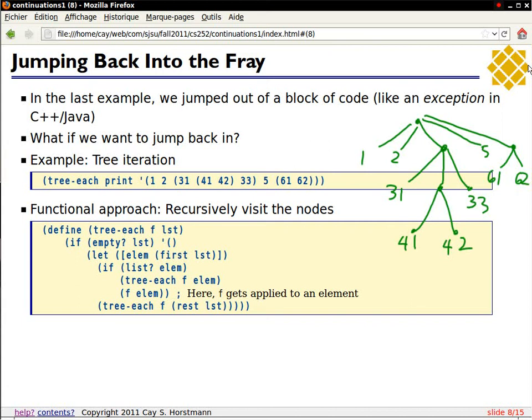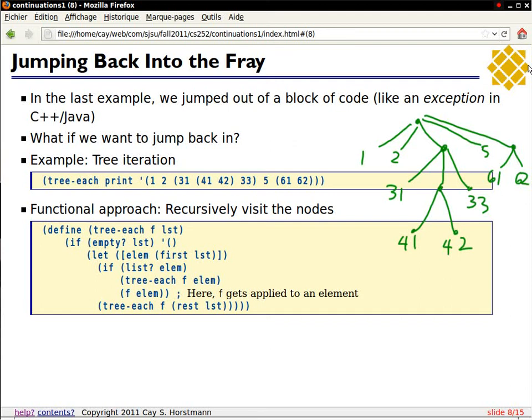You write a function that recursively goes through the tree, and whenever it finds something that's worth visiting, which in our case is a leaf, it invokes the function on that. So here's the code for that. I get a function and my list, which really is a tree. If it's a list, then it's a subtree, and I keep on going. If it's not a list, then I invoke the function on the element.